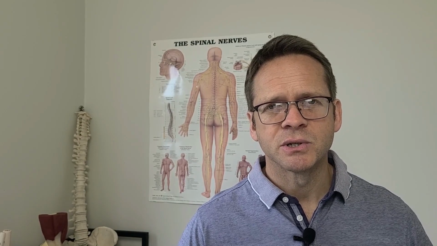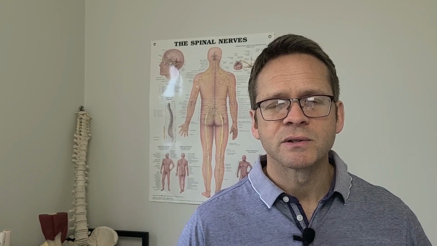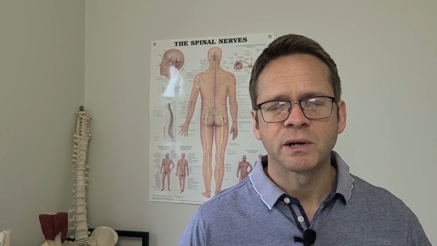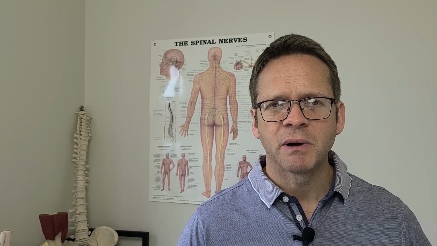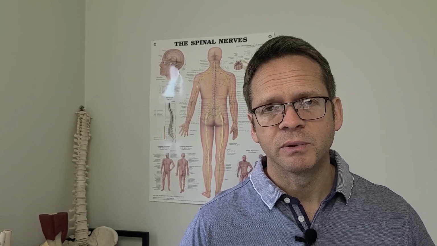Next is scar tissue. Scar tissue can cause adhesions or tethering of the nerve to surrounding structures, and that can happen because of fibrosis, where fibrous tissue is laid down around the nerve, and that's part of the healing process when the body responds to injury. A situation where scarring can cause sciatica would be if someone has undergone spinal surgery, or there's been a significant tearing of the hamstring muscle, a hamstring strain.